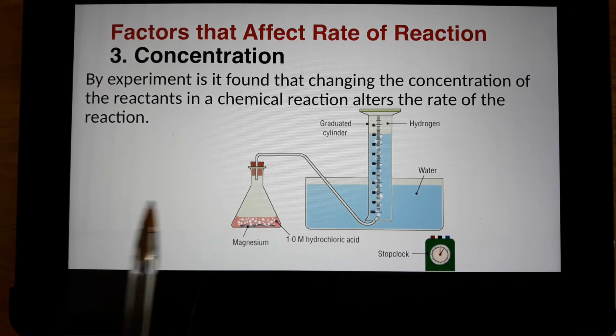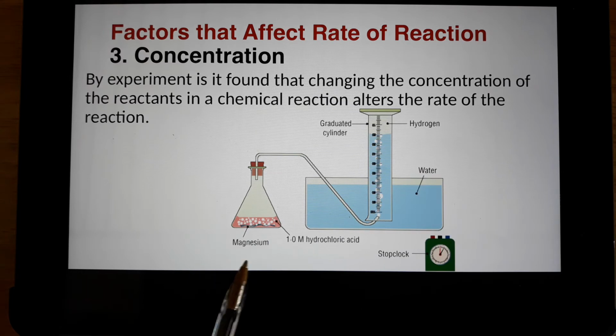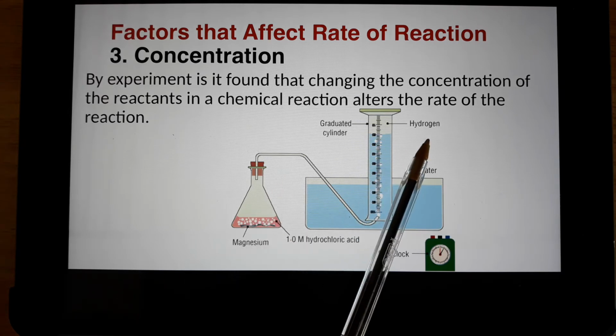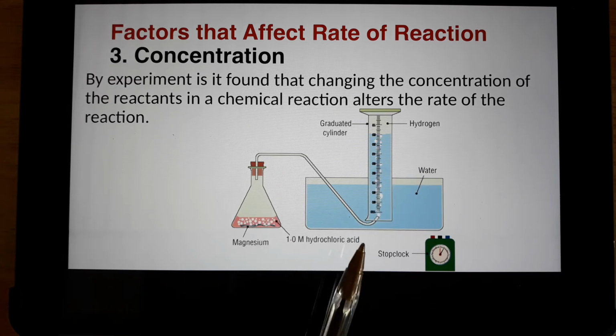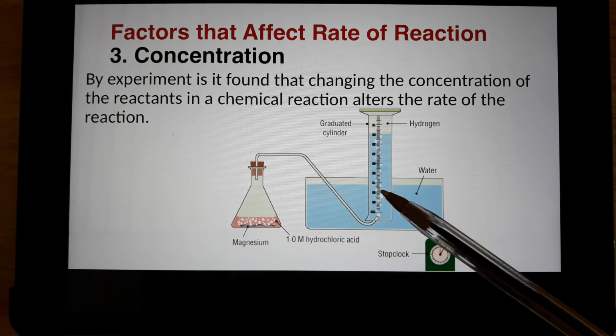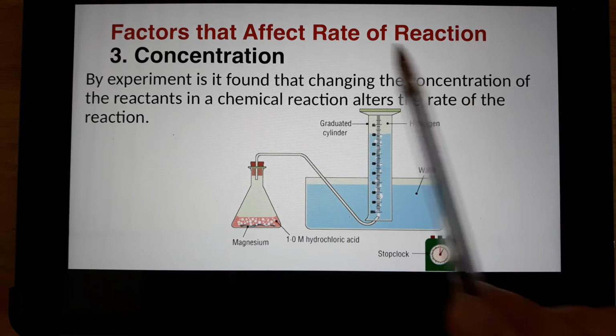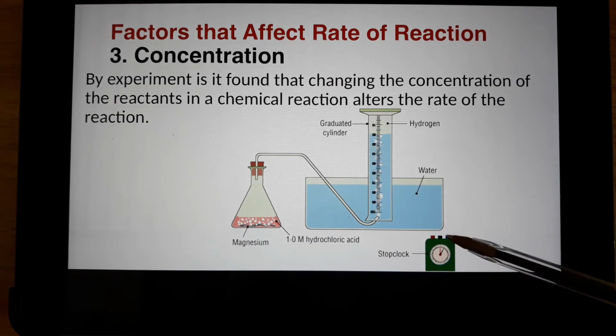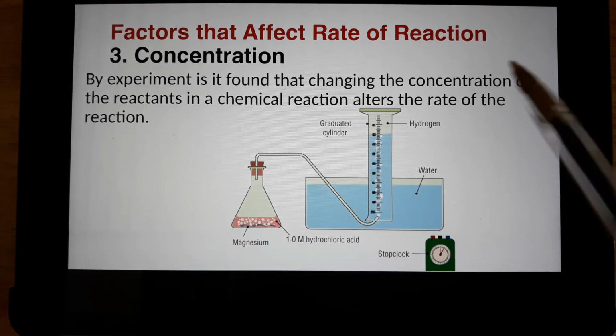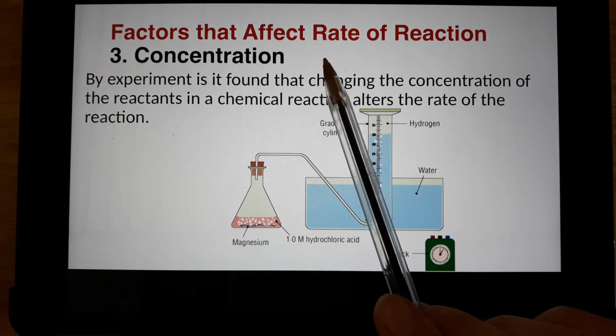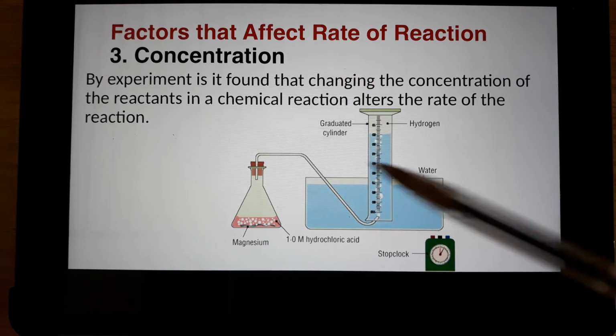Looking at this experiment here, you can see we have a magnesium ribbon in 1 molar hydrochloric acid. Magnesium and hydrochloric acid will react to produce hydrogen gas here. With all rate of reaction experiments, you need 2 things to keep in mind all the time. Rate incorporates time, which means you absolutely need to draw a stopwatch in your diagrams. Secondly, it's usually the amount of something being produced per unit time.